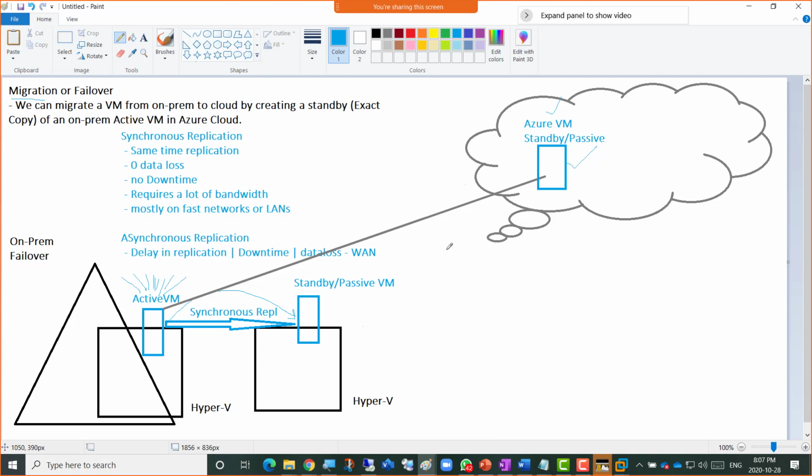Chetan says it's not for manually migrating without failover. No, this is actually a failover lab. Microsoft says this can also be considered a migration for one or two or three virtual machines. So Microsoft considers it migration plus failover. You can just consider it migration: just fail over and disconnect it from the local machine. You just migrated. Congratulations.